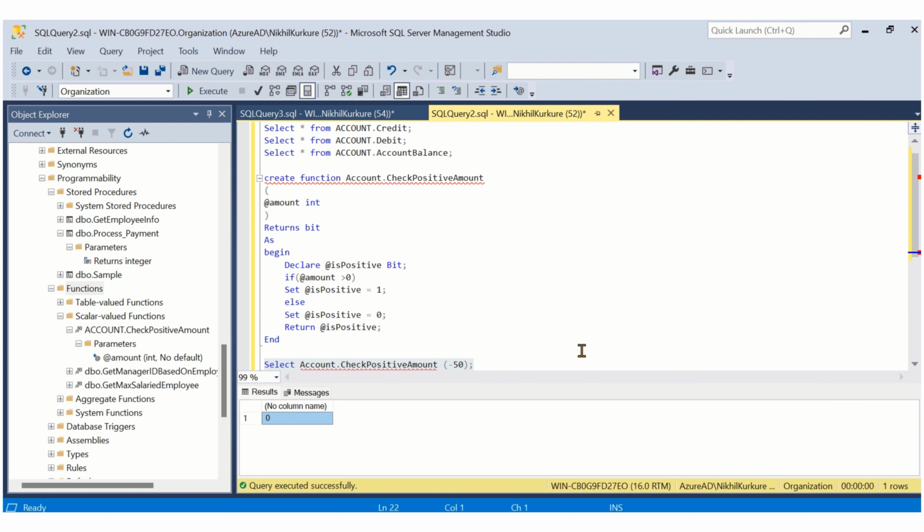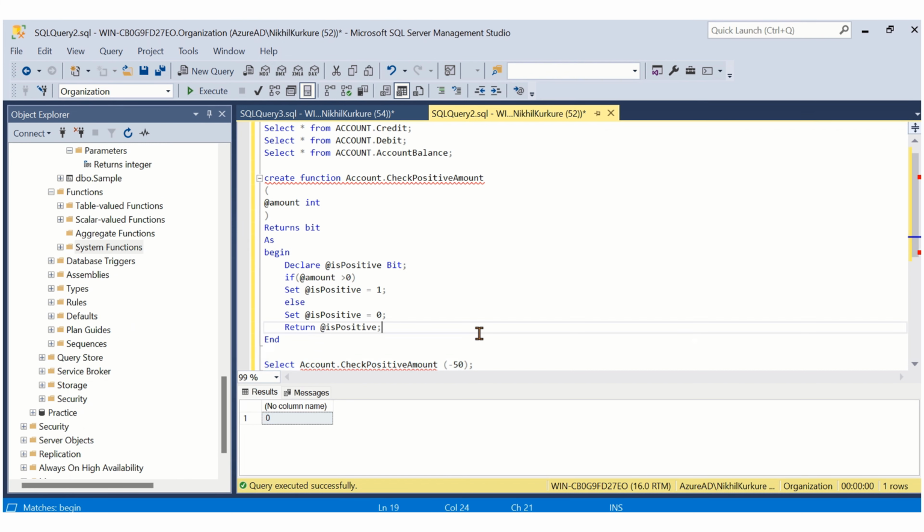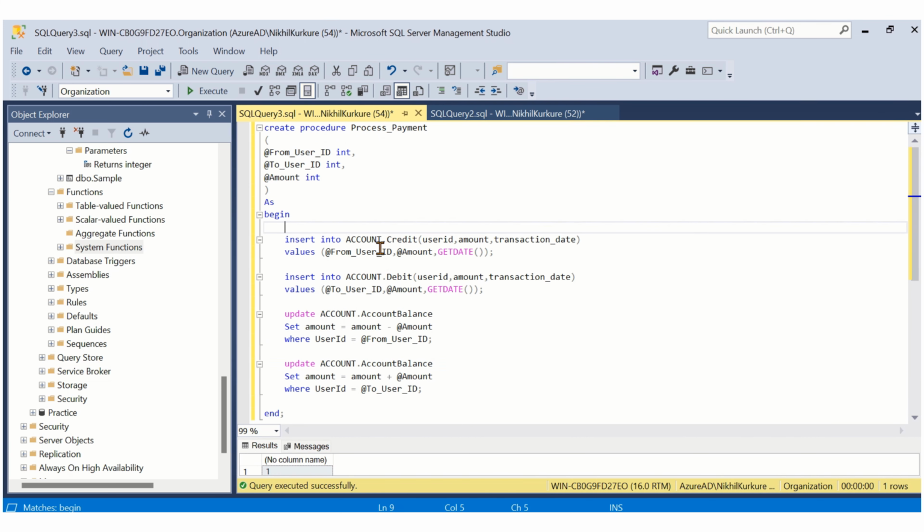See, this is giving me the 0 now. It means this function is working. Okay, till this point it's clear, guys, right? So see, guys, here this function we have created, correct? So this is one kind of validation before inserting or updating the actual balance. And this is very important because if the wrong record is updated, then it is very problematic, right?